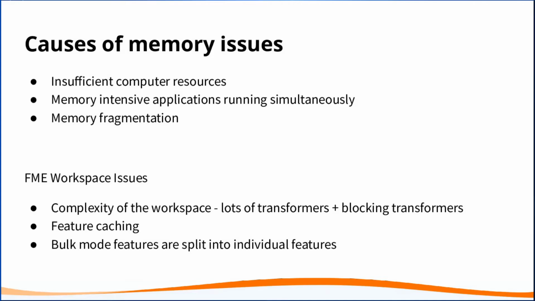Writer order is also something else that we can consider. We want to process the writer that handles the most data first so that it can free up space for those other writers. And bulk mode is also something we'll want to consider here, where bulk mode will help us process lots of features as opposed to features being processed individually. And it's good to pay attention to some transformers that will split up your bulk mode features into individual features, and you'll see this in the log.